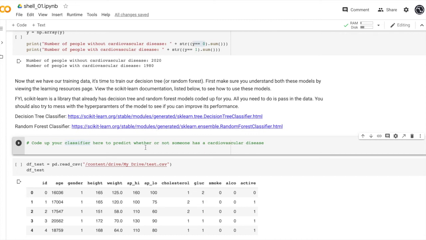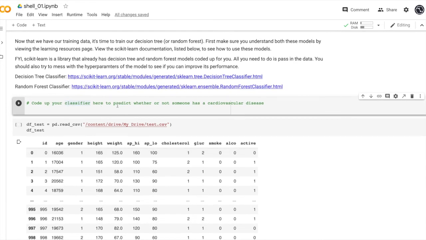And once you create a scikit-learn model, I recommend that you mess with the hyperparameters and try to improve the performance as much as you can, right? And so put your code in that creates the scikit-learn decision tree or random forest model here, and then after that, you should move on, right?